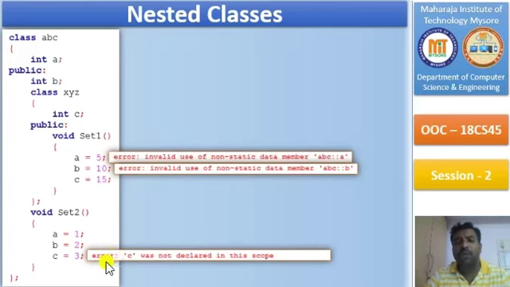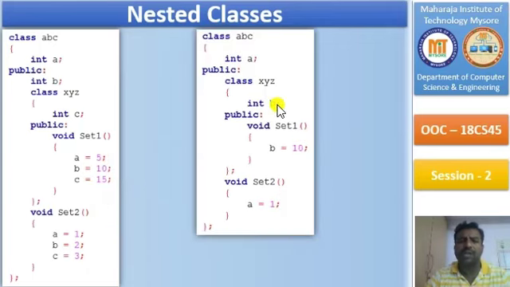So though we are making a nested class here and an enclosing class here, all those properties we discussed with the class still hold: a data member of a class can be accessed only by its own member functions. Even though it's a nested class, you're not supposed to access one class's member from another class's member.